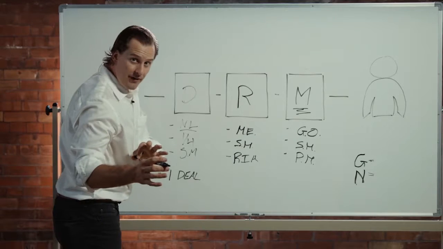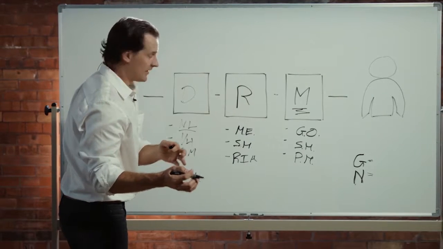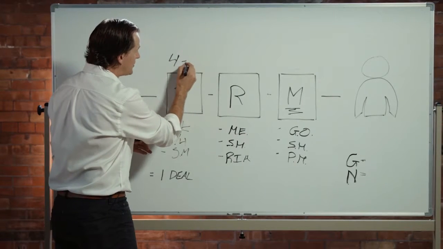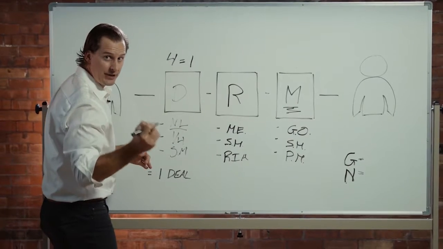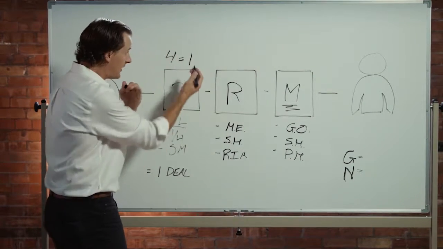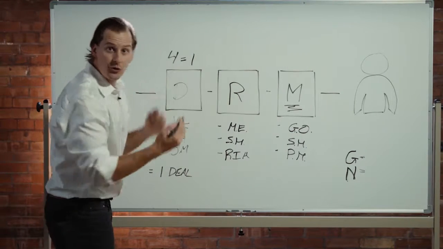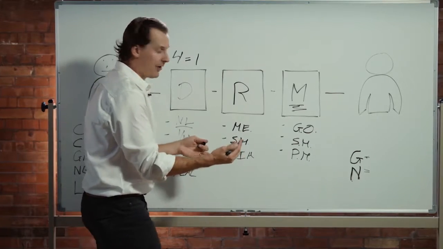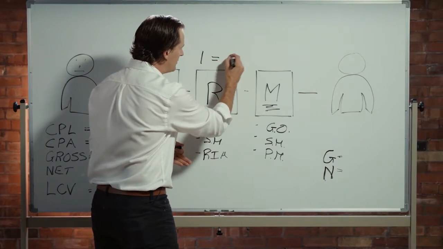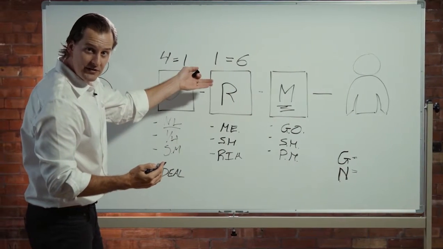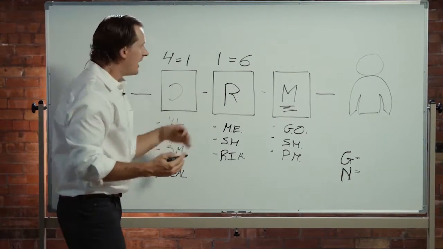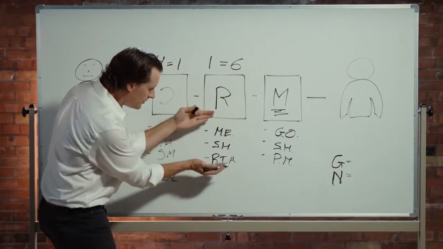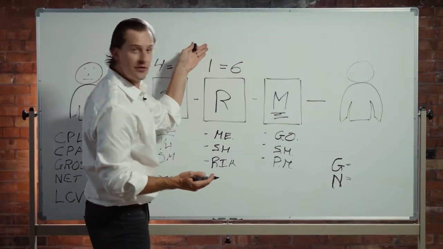So to give you a rough idea of what you should be achieving in your business, for every 4 people that you have in your database right now, that should equal 1 referral per year. So you can take your total database and figure out how many referrals you should be getting every year. If you're not reaching that goal, there's work to be done in this category. Now, for our referral partners, we know that every 1 referral partner that you set up, you're going to get an average of 6 transactions a year from those referral partners. So if you want 24 deals in your business, you need 4 solid referral partners, and you can use these strategies to go out and set those relationships up.